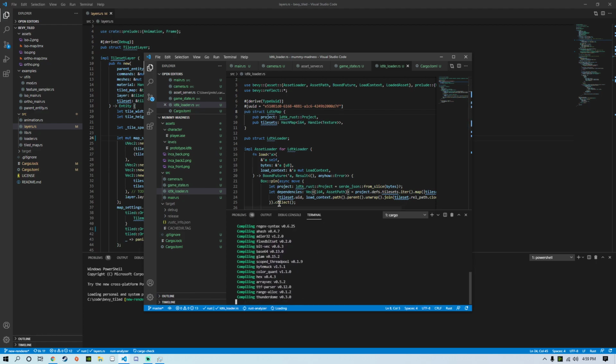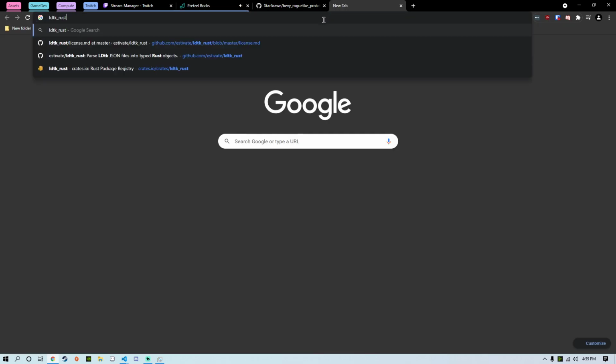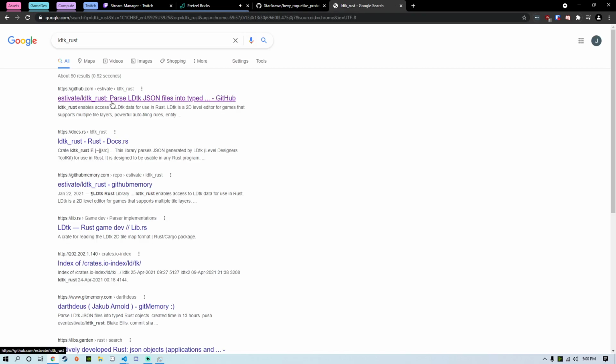So right now it's just all inside of this little game thing that I was playing around with, that I didn't really get anywhere with, but it does use bevy ECS Tilemap along with ldtk_rust, which hopefully has a reasonable license.